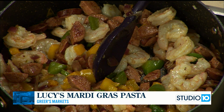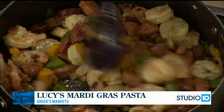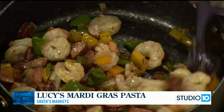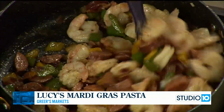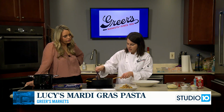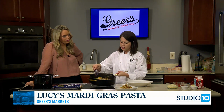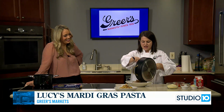And then I just added a pound of shrimp, and now I'm going to add half a teaspoon of whatever Cajun seasoning you like. We don't have to get these all the way cooked through because we're gonna take all this out and make our sauce in this pan too. So I'm just gonna stir this up, and then I'm gonna put it in this bowl so we can get started on our sauce. We're not gonna get many pans dirty. We want to use the same one.